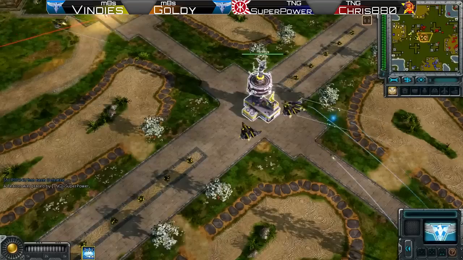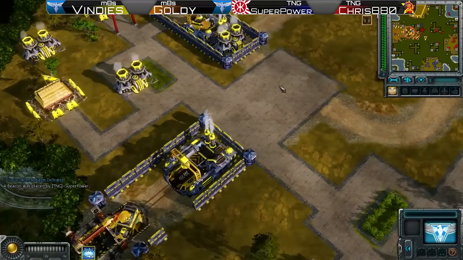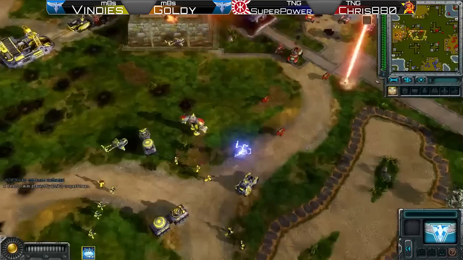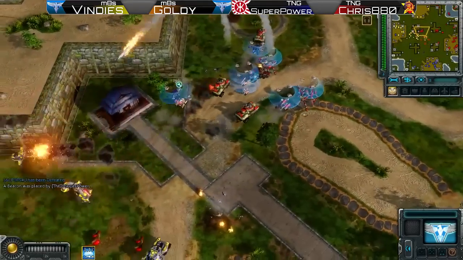Looks like Vindies did indeed grab that observation post right in the middle. Able to grab that. Now, Chris is leaving this base in the north, Goldy's main base. There are 2 refineries there, a bunch of infrastructure as well. If he just had a couple of units up there killing it off, that would be absolutely great. Yeah, absolutely.